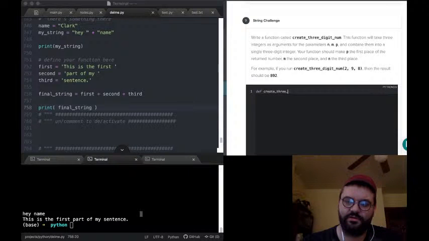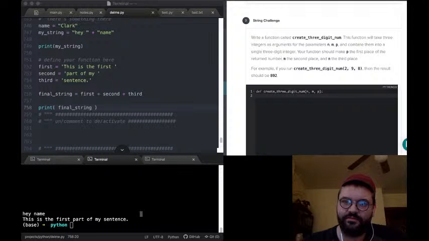Create 3-digit num. The function will take for the parameters n, m, p and combine them into a single 3-digit integer.